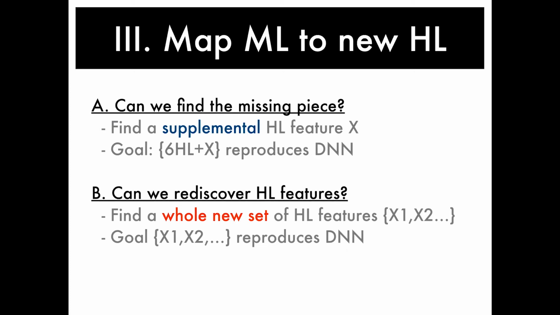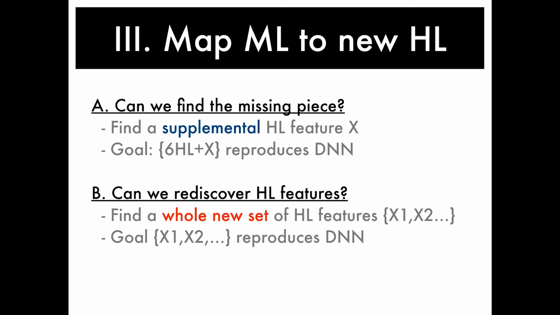So the question is then, we have 2 questions we'd like to ask. Is there a missing thing? Like, is the network doing better than our existing ideas because it's found something new? Is there one idea we can add to our list of features that will close the gap with the performance of the network? And the second is, could we start from scratch and rediscover these features? Could we start from scratch and find a new approach to understanding these jets?